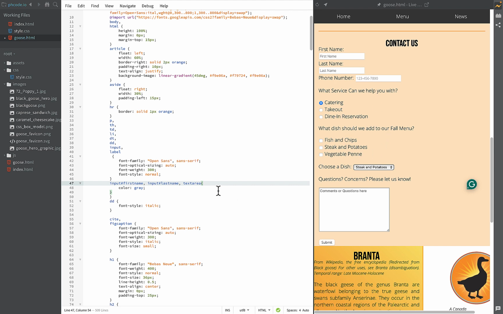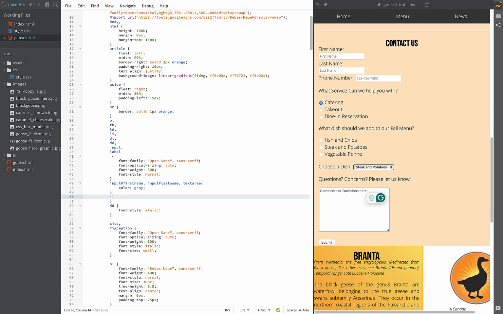So next I want to do the submit button because that's pretty boring. So let's write a rule for that. And that's going to follow that same template where I'm going to type in input and then pound sign submit.